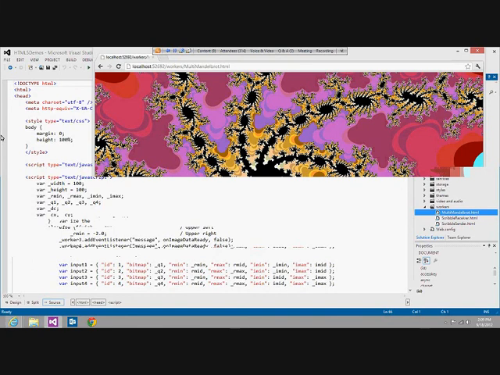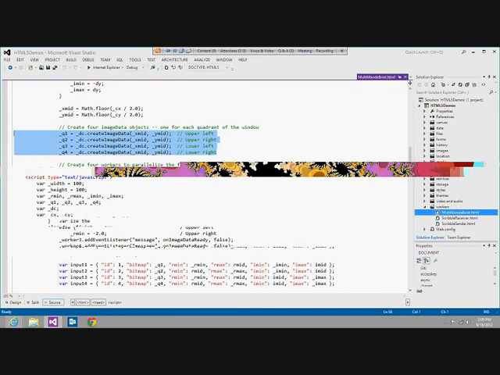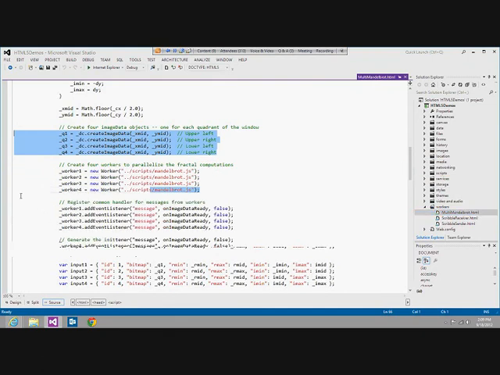Then I create 4 workers, and I pass in the URL of the script named mandelbrot.js. That's where the code is that does the pixel computations. And then I register a handler for message events fired by each of the 4 workers so that my UI thread will now know when each of the workers posts a message back to me. Then I post a message to each of the workers, passing in some information that tells it, among other things, which quadrant of the display it's responsible for.